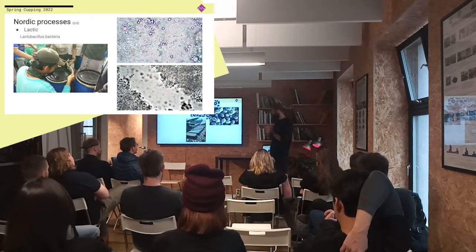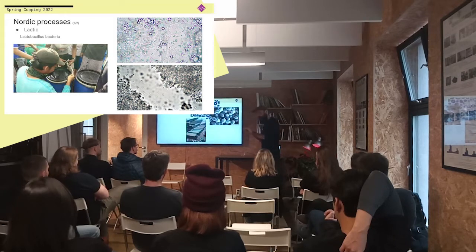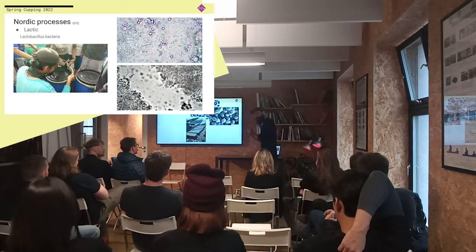So if you make bread, what causes the bread to rise and to create little bubbles inside is the CO2. The microbes are eating the sugars and pooping out CO2 and all the flavor that you want. And then the bread rises, but because of the gluten, it traps all the CO2 and it creates the little bubbles. So if you break open bread, you see the bubbles. That's because of the CO2 created by this fermentation.